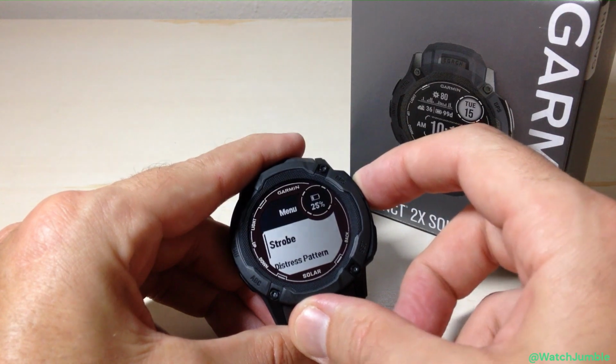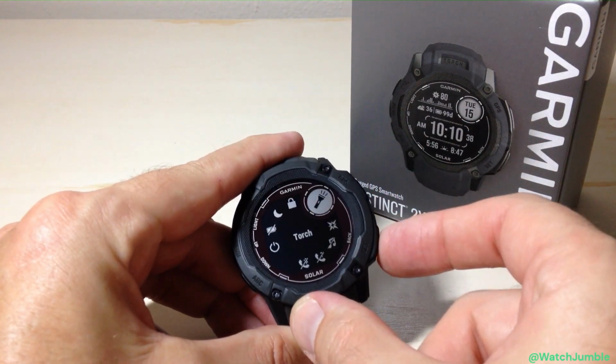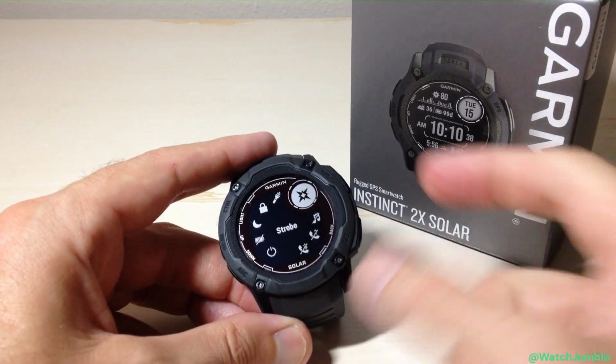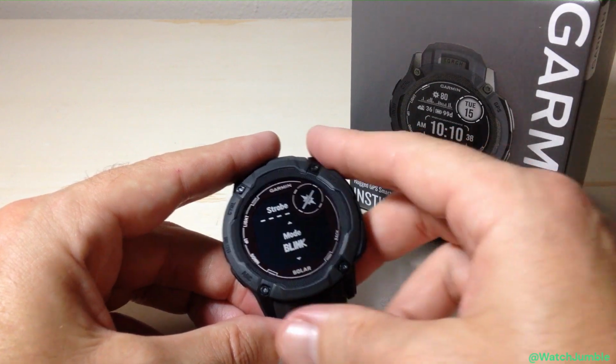I can press GPS to choose strobe, and I'm in my strobe. I'm going to go back, and I want to show you that it's the same thing as if you have strobe set up in your control wheel and you go to strobe. You're in the exact same setting.